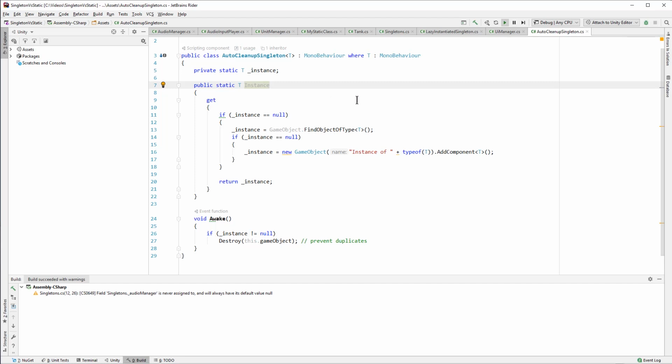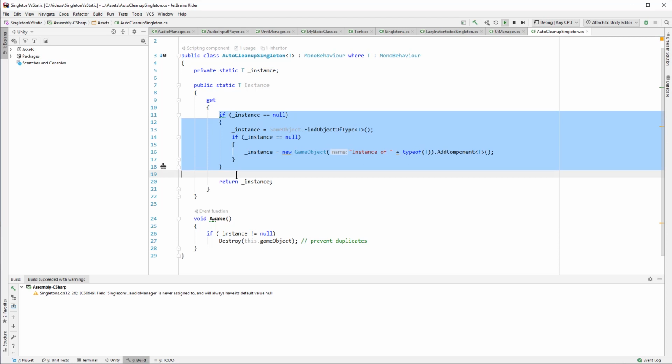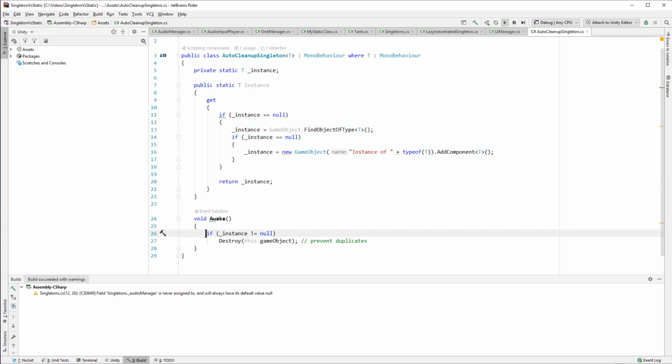And that's where this kind of pattern comes in, which is just a tiny, tiny little bit different. Here we don't create a new instance of it. Instead, what we do is on Awake, we assign this thing to the instance. Oh, actually, I didn't even do that. I'm lazy instantiating them, but on Awake, we just destroy it. So I kind of lied there about how I set this up. I really did just set this up to clean itself up, not to instantiate a different way. So it still does the lazy instantiation. Sorry about that. But it does do this cleanup here.